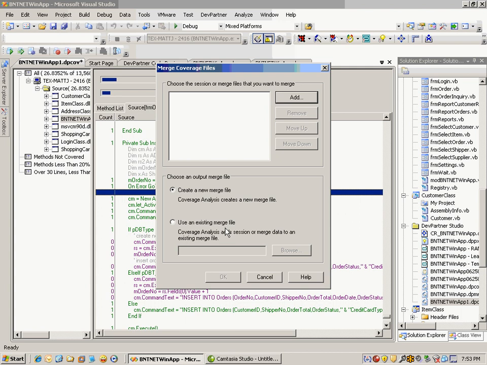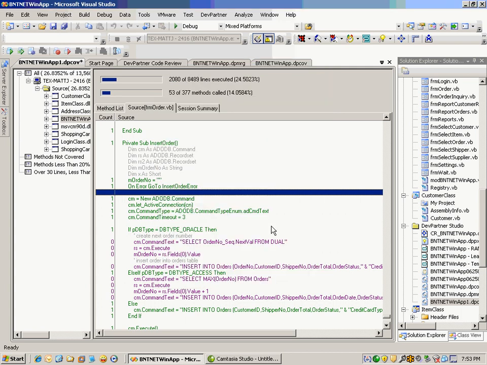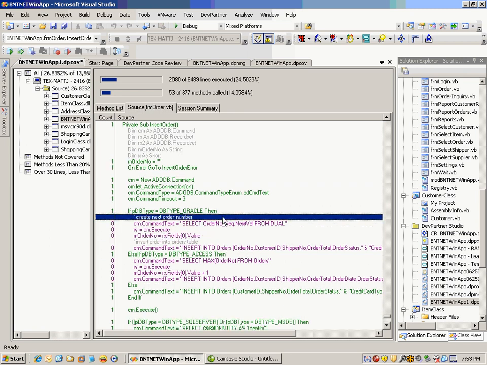So with that, now I can see that all of this has been tested. Or if I run multiple sessions and I feel like I've exhausted my testing and I've merged all these sessions together, and I'm scrolling through and still finding spots like this, chunks of purple code that has a 0 count as far as execution is concerned, then I've actually automated the process of finding my dead code. So you can use this to pinpoint those spots and weed them out of the mix, making your code base smaller, thus making your application compile and execute faster. So there it helps with tuning, debugging, and testing.